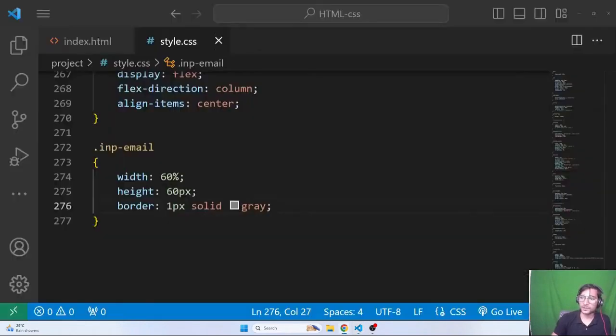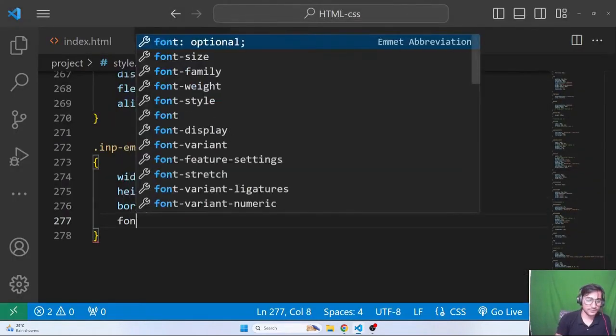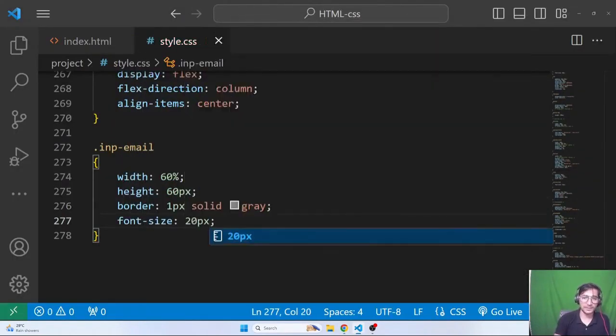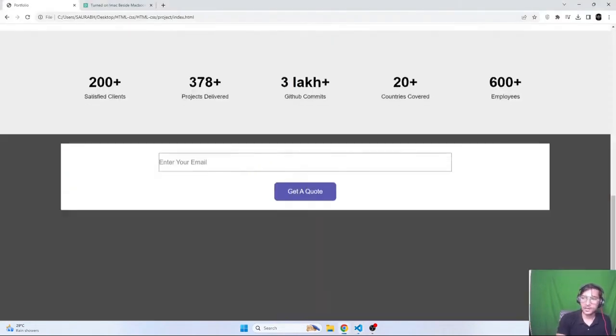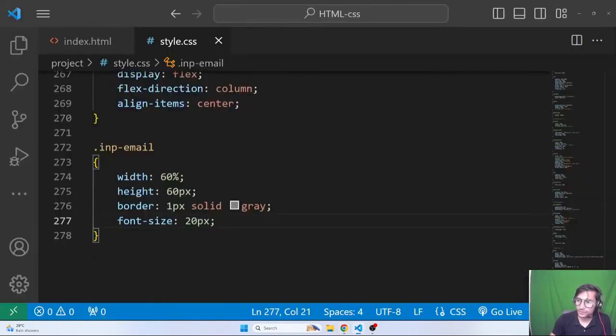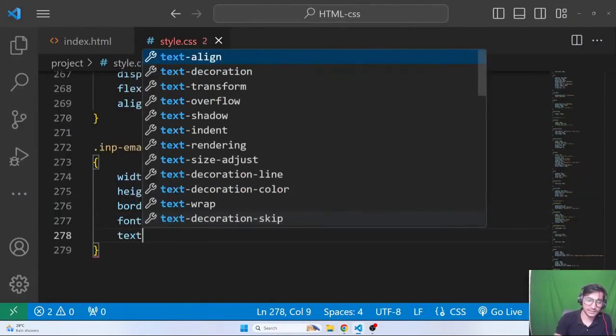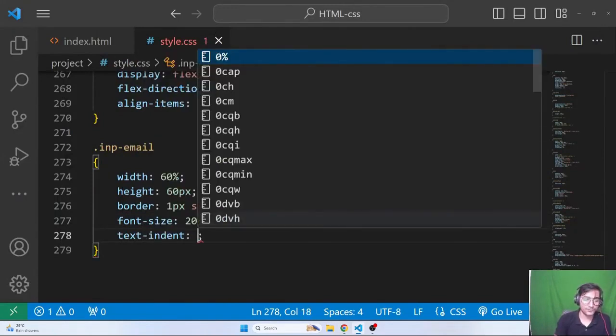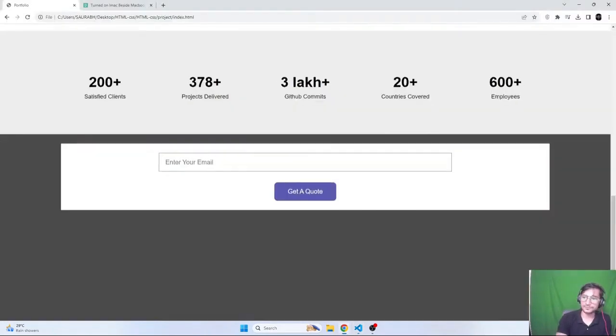Okay. Let's increase the font size. So font size of 20 pixel. So now guys, font family is changed, and let's put a text indent, because you can see the text is very close to the border, right? So for that, we'll go ahead and do text indent of 20 pixels. That's nice.